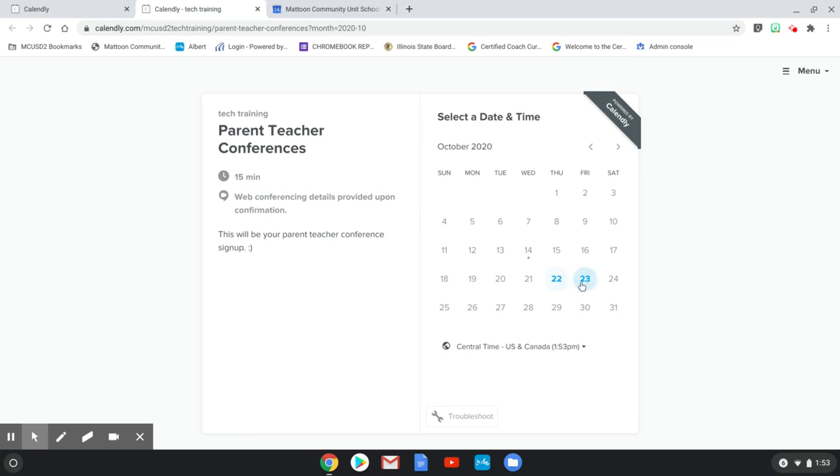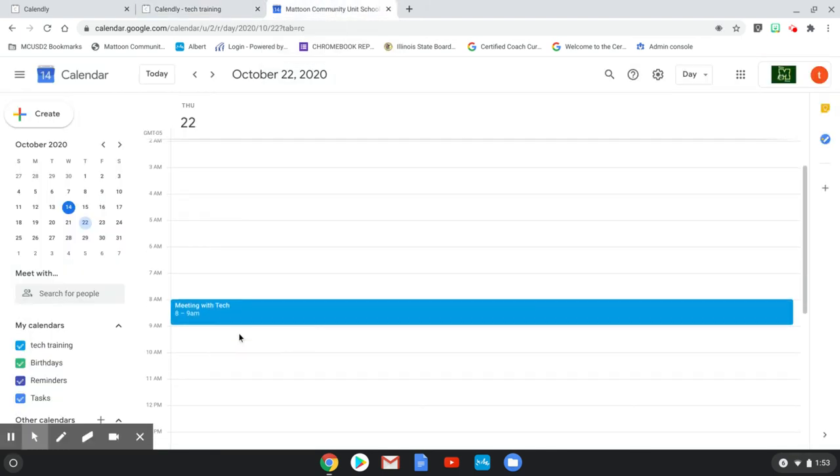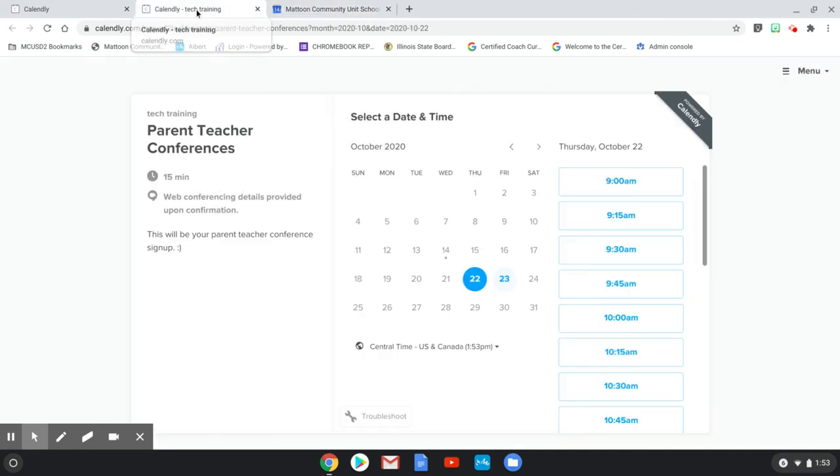If you go here, you see these two dates are in blue. That means that you can click, and here's the 9/9/15. If you remember, we said that 8:30 we could start. And if I look at my personal calendar here, you can see that I already have a time from 8 to 9. So it's not going to let me make any appointments when I already have a meeting. So when you're using your personal calendar, you want to make sure that you don't have any meetings already on your calendar that would not allow people to make a meeting with you if that's what you choose.